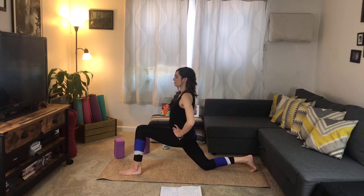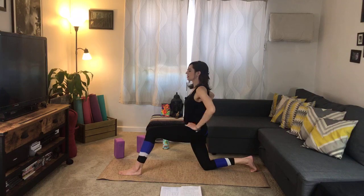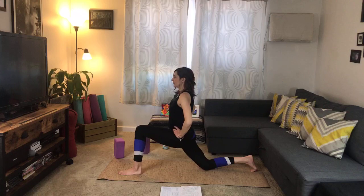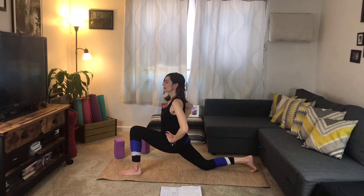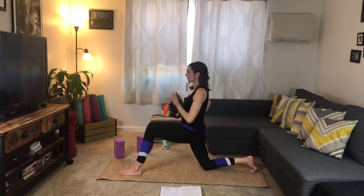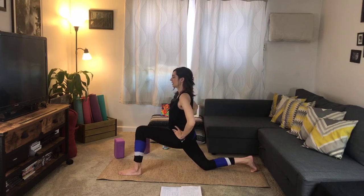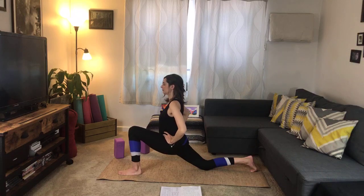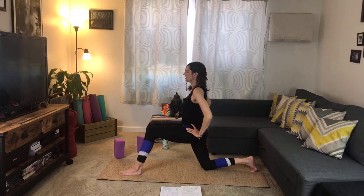Beautiful. Press in through the front foot, rise on up again. Tailbone reaches down towards the floor. Inhale and exhale, soften the hips forward, opening up that right thigh. Inhale, press it up. Beautiful. One more time, tailbone reaches down, exhale, soften in the hip here. Beautiful. Press through the front foot, rise on up.